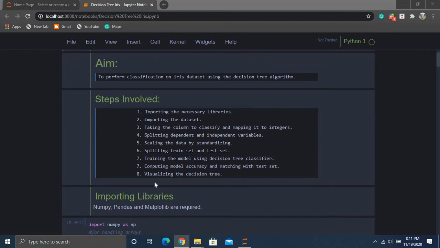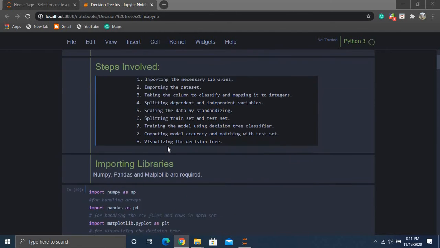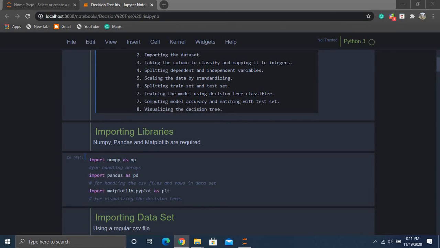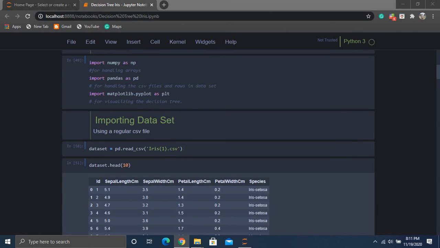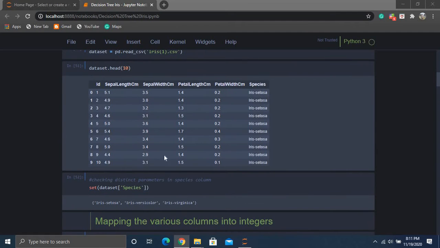And the steps involved, you can just have a quick look at it, but I'm going to go through every step either way. We only require three libraries for this: NumPy, Pandas, and Matplotlib. First, importing the dataset. I have imported the iris dataset. You can find it in the UCI machine learning repository. And now data.head. So all these are Iris setosa. If you've seen the clustering video, we tried to find the area of each of these, but we're not going to do that here. We're just going to directly put in the parameters.